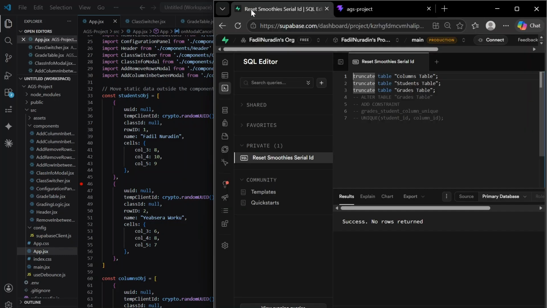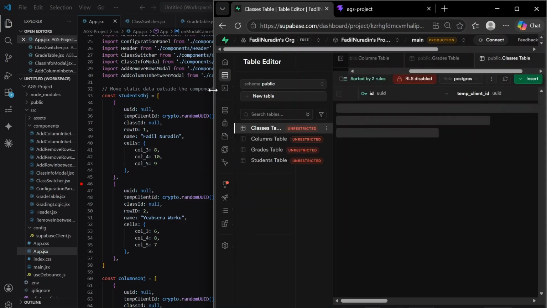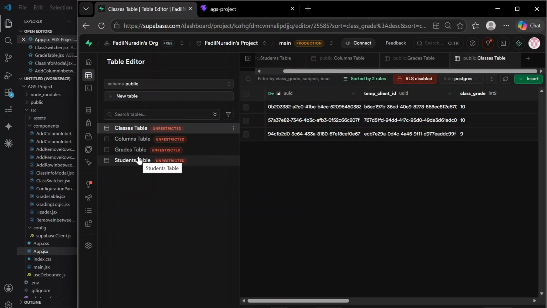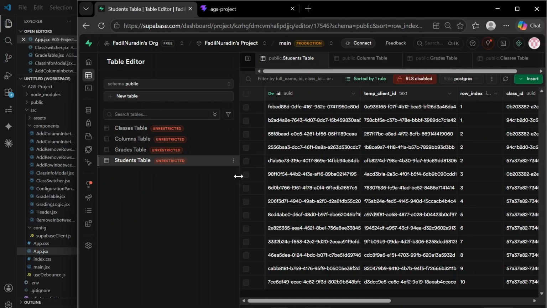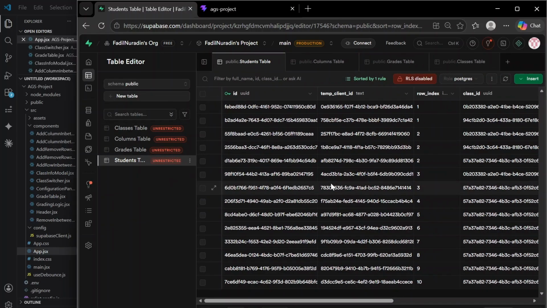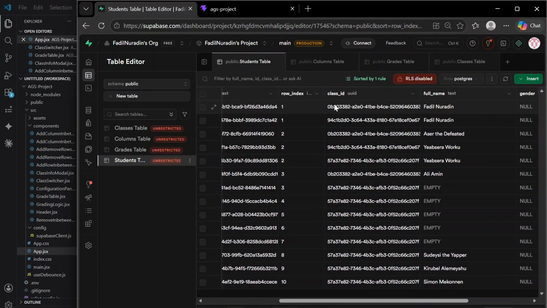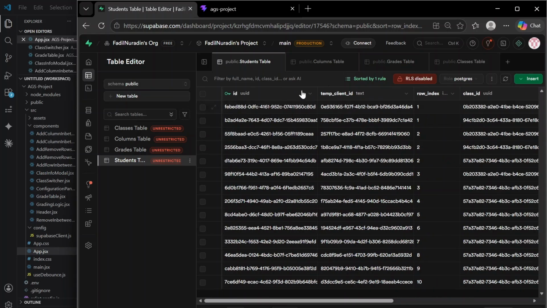In Supabase, I actually use 4 tables. One called the students table. What it does is basically track the student. It gives the student an identity in the database. So the student has a class ID, meaning their class has an ID of its own. Students of the same class have the same class ID. The student also has an ID and a temp client ID. This ID is a true UUID, the one provided by Supabase.